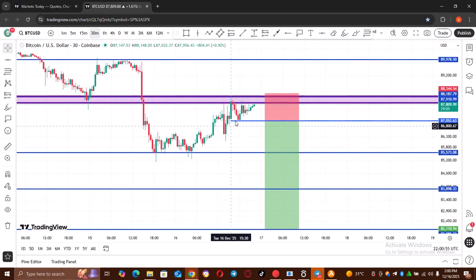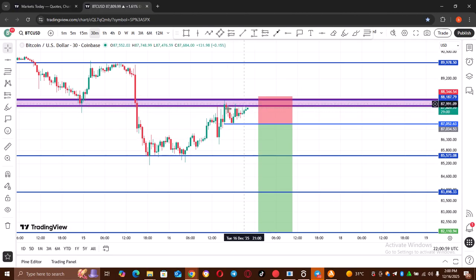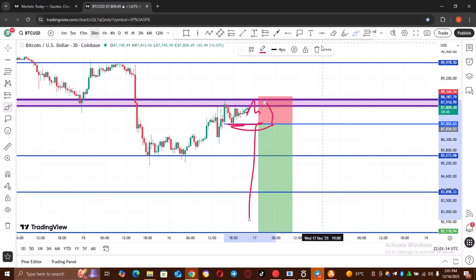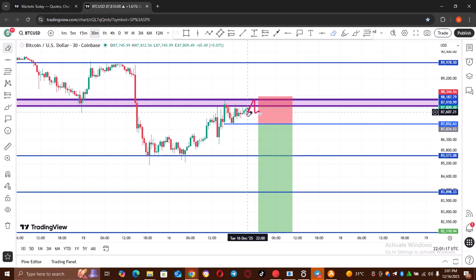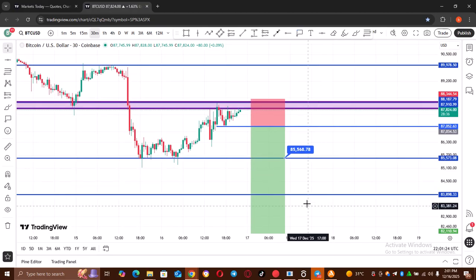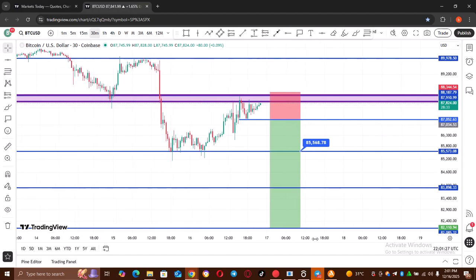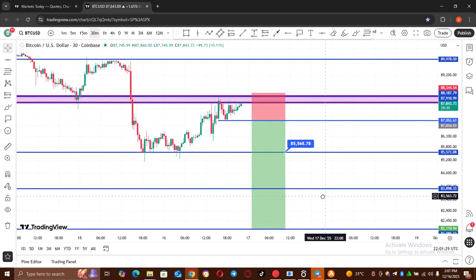It's better we take the entry upon break of this previous low. If you are able to wait for whatever is happening at the zone, we wait for that reaction. A lot of manipulations over there, you wait for them, and then the market finally breaks below the previous low like this before we take the sell to the downside. Market is definitely going to give us the TP, at least the first TP over there.